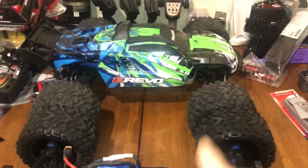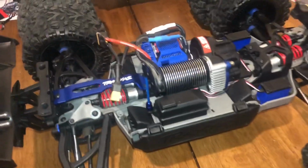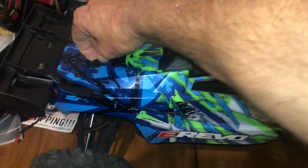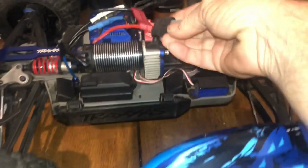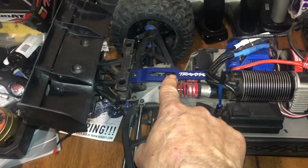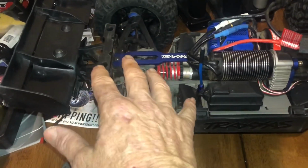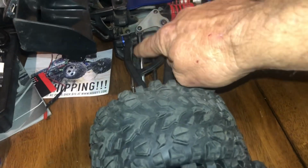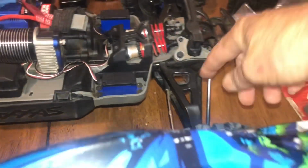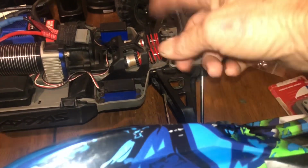So with that being said, we're going to give these things a rip tomorrow. XT90s, of course. This one over here is my daughter's, my little girl's. She loves this truck. She bashes it like crazy. Factory connectors. Everything on this thing is factory except for the brace that I upgraded. Because we land so much on these tails, if you don't upgrade this brace, things will start to fold back here and you'll start causing damage. Especially to these links. She has broken these links a lot hitting rocks, but I bought a package of 20 when I bought these RCs, and we've only used one.